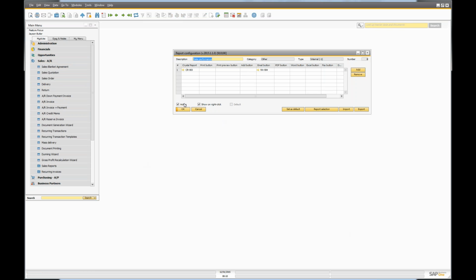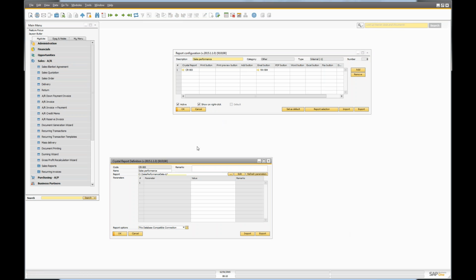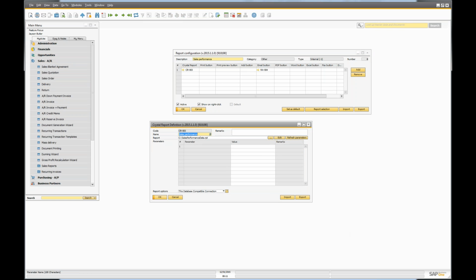So the first thing is to create a Crystal report. In my case, I don't have any parameters for this Crystal report. I will show it in one second. But there can be parameters if needed, but remember, it cannot really be from any screen. So the parameter could be that you have a specific year or a specific user. So it could be sales KPIs for this employee, this employee, this employee, and so on.